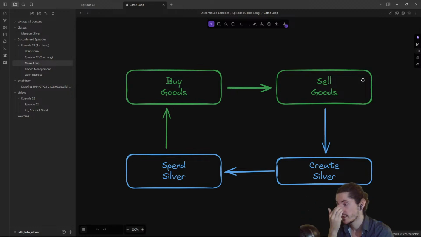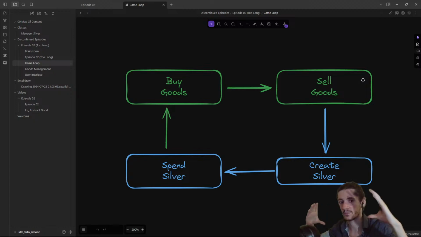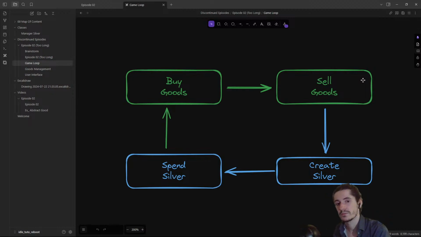exploration and stuff. So you have to create a lot of content so that you can pretty much go straight. Loops, on the other side, once they are set, you will repeat the actions and it will grow bigger and bigger. Like grinding experience, grinding materials, that's a game loop, basically.